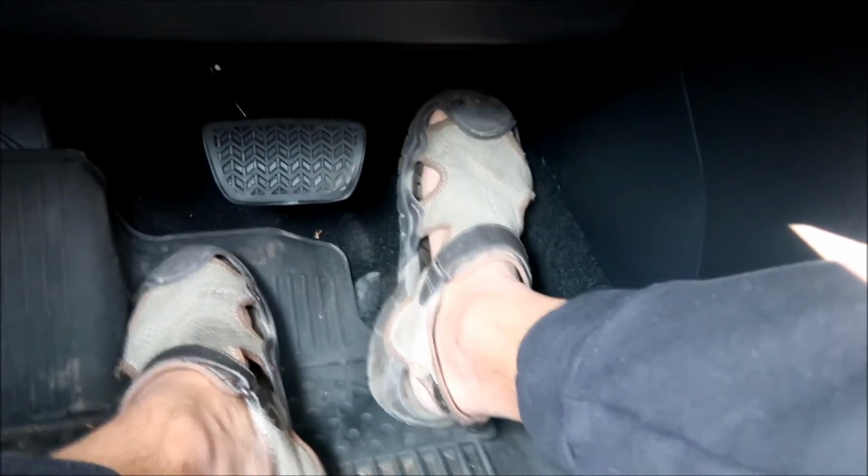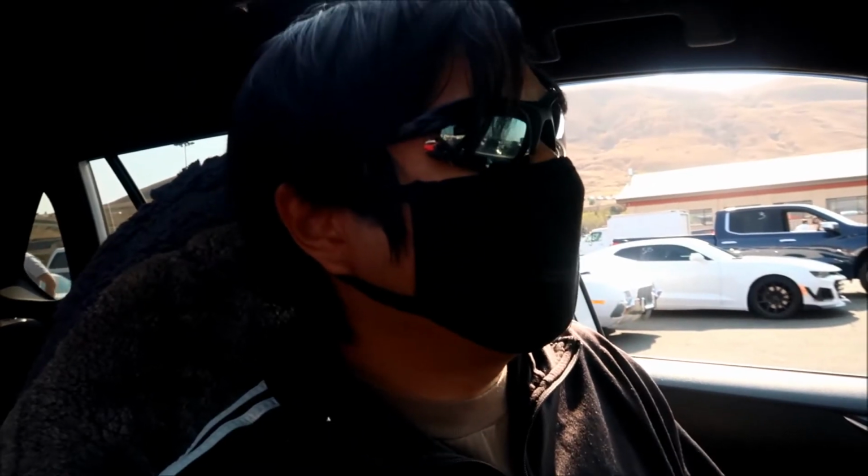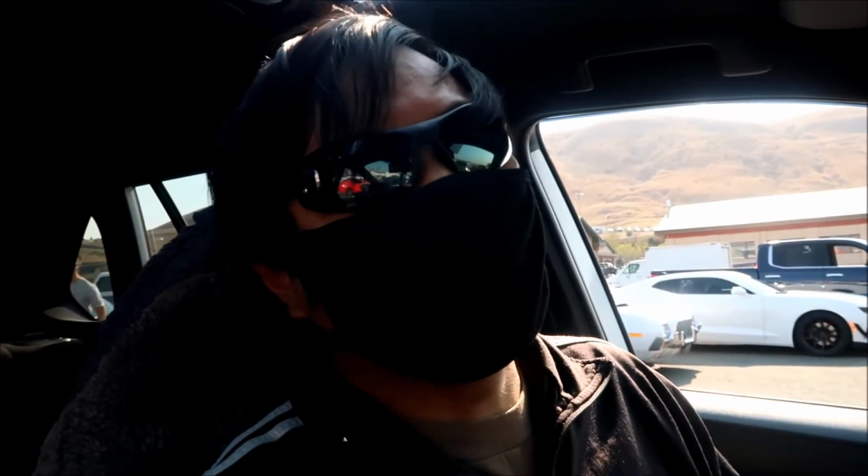All right, so I don't know if we have to warm up the engine. It's pretty warm right now. Definitely for the EV mode, I don't think we're gonna have to warm up the engine. I am not expecting the motor to turn on. But I think if you try to go over 80 miles an hour in EV mode, it will kick the internal combustion engine on, because it doesn't have enough power to go past 80 miles an hour.